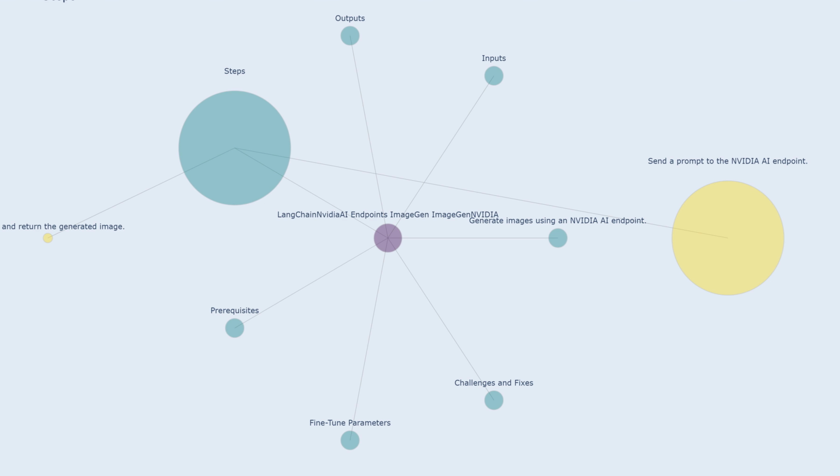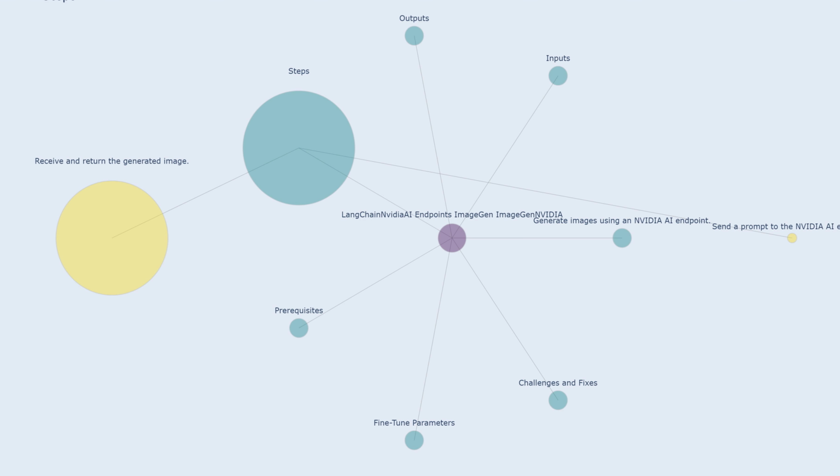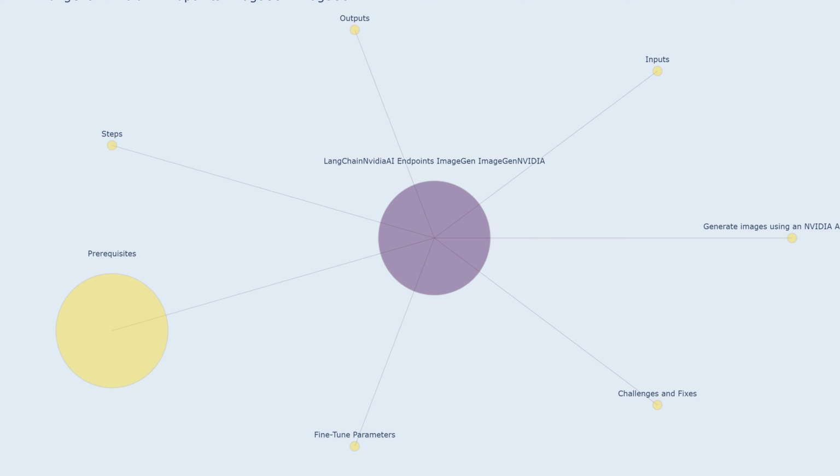The langchain component interacts with the NVIDIA AI endpoint by sending the provided prompt as a request. Upon receiving the request, the NVIDIA AI endpoint processes the prompt, generates the image based on its understanding, and sends the image back to the langchain component as a response. The component then returns this generated image as the output.